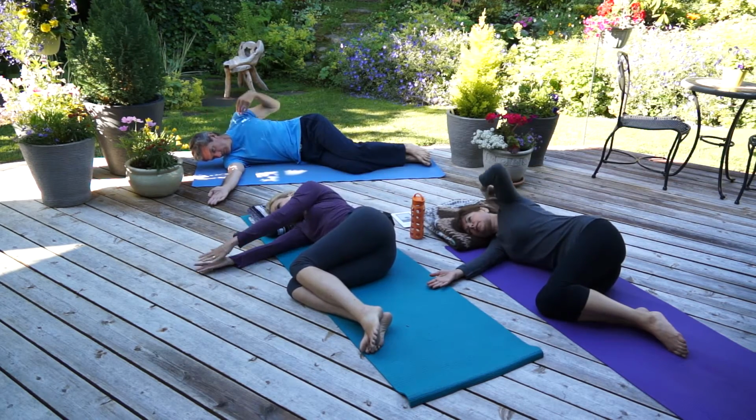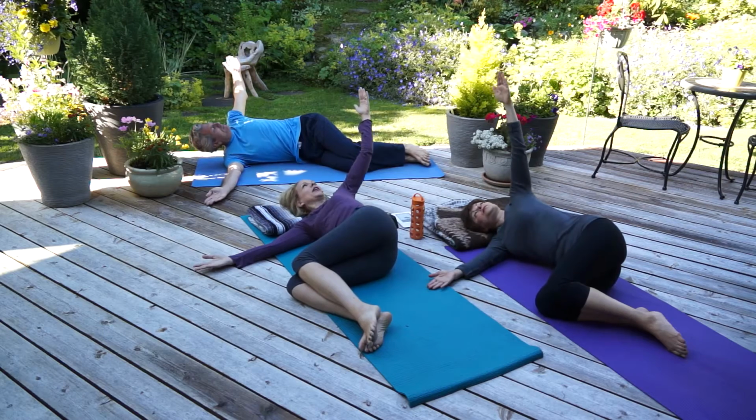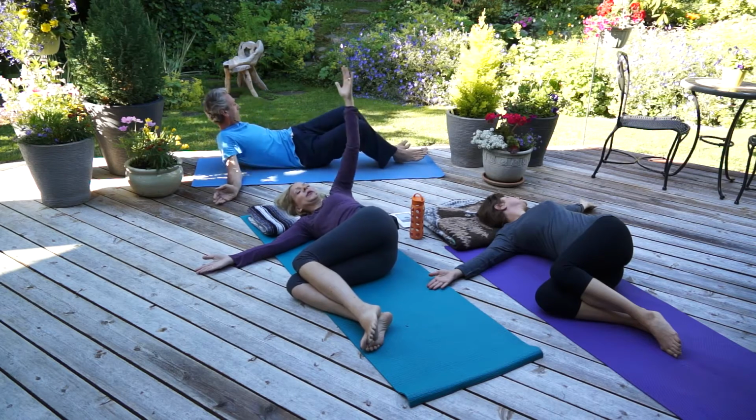And then stack your hands again. And now what you're going to do is inhale, open all the way. This time you're going to follow your hand with your eyes and roll all the way onto your back. So you come into an open twist. And then you're going to exhale, roll back closed again.